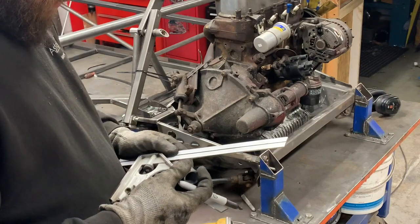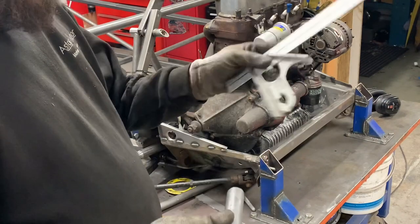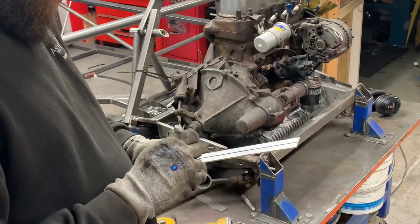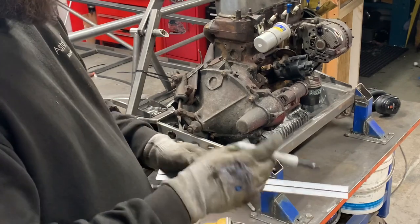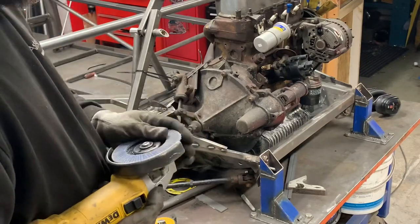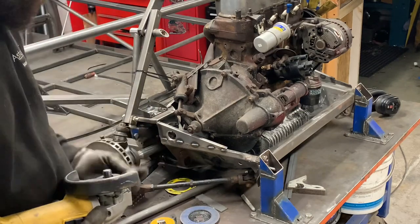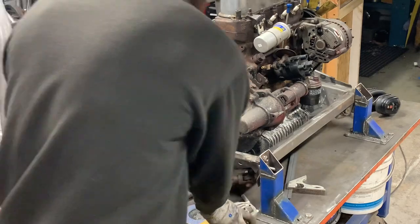So, we shall get your 45 square to the line that you've made. And then all you do is just plunge through with your grinder. You can set your saw up to cut 45 by all means, but I just plunge straight through. I'll need to put a disc on first, so I might put a new disc on then.